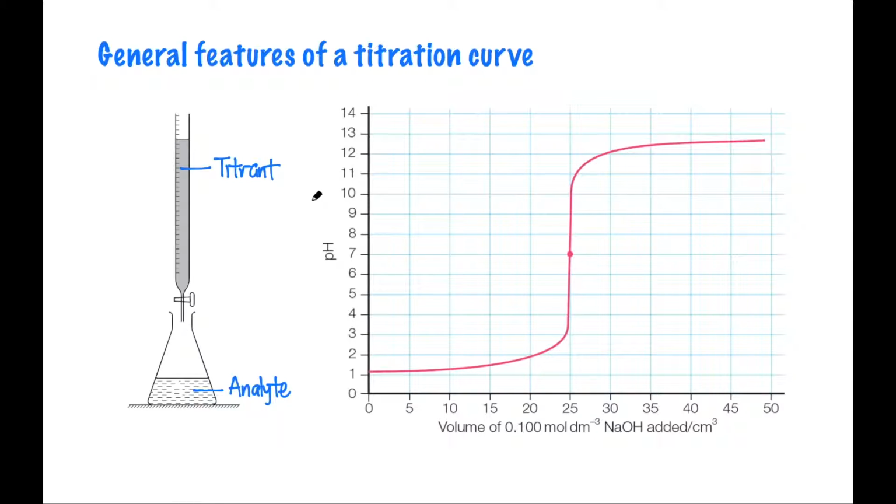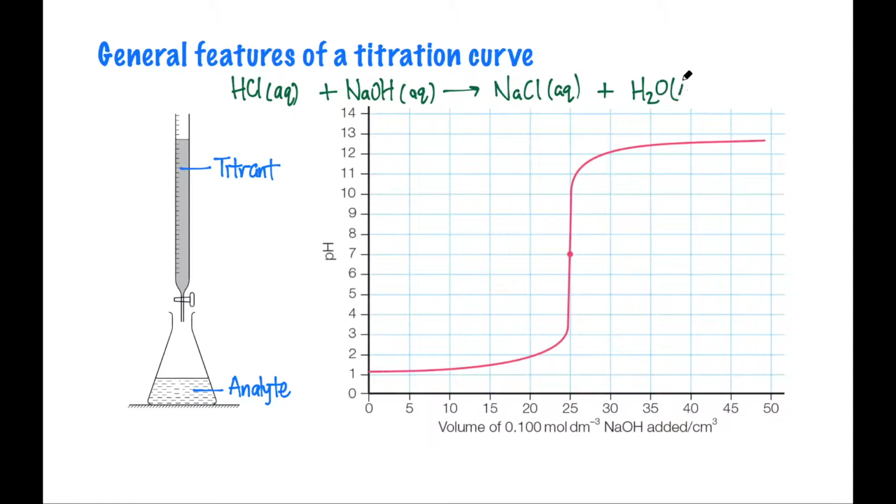Throughout an acid-base titration, there will be variations in the pH value that correspond to the different stages of the neutralization process. In this case, let us consider the example of the reaction between hydrochloric acid and dilute sodium hydroxide. For this experiment, we will be titrating hydrochloric acid, which is in the conical flask, against sodium hydroxide, which is in the burette.